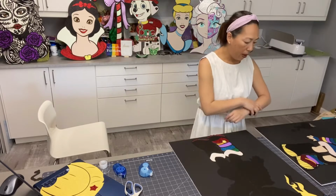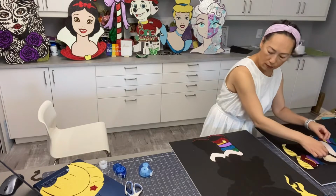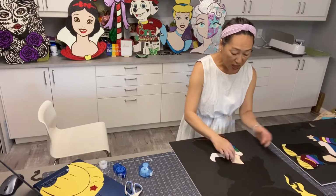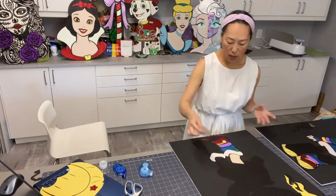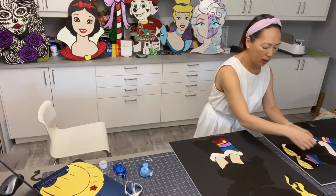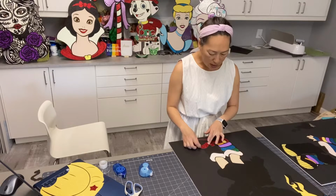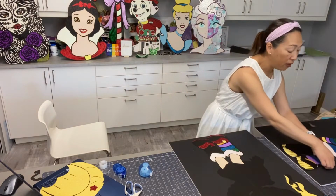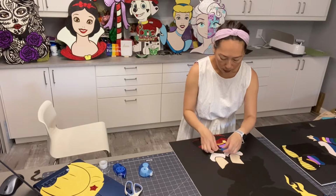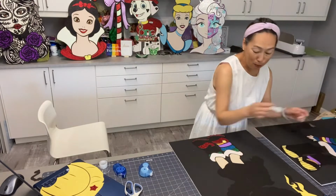Now I use Cricut paper for all of this except for the orange, because the orange that is available through Cricut, it's beautiful, but it's a deep, deep, dark orange, almost like a brownish. So I went with a different orange that I just had on hand, but everything else is Cricut glitter cardstock. So it is on sale.